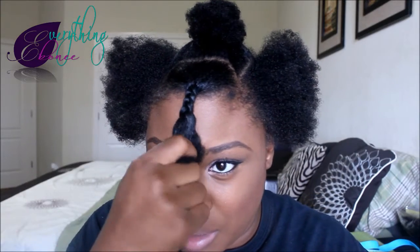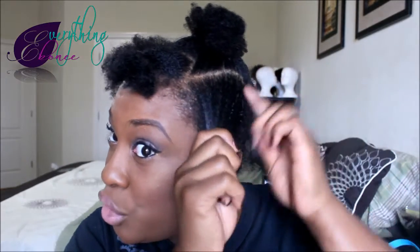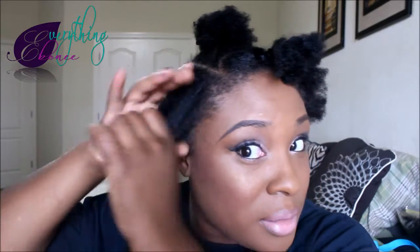Front section, the front part section off, and then I section off two pretty much square sides. The parts aren't perfect. I'm not worried about perfect parts, but if you are, you can definitely take the time to make them neater. So I section off two square sides on both sides of my head.